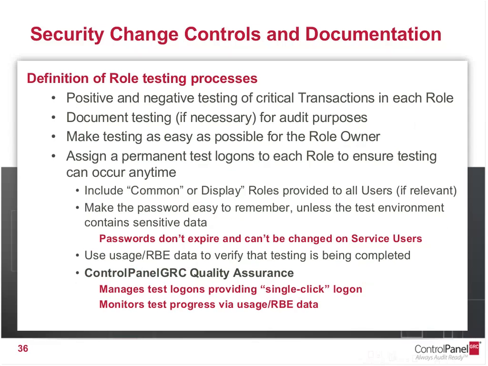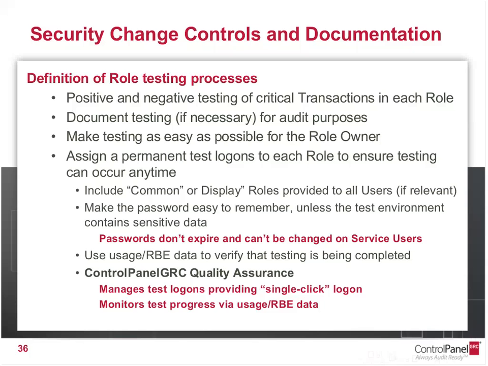We also need to make sure we document our role testing processes. Role testing is one of those things that customers tend to cringe at. You make a change and the business user is thinking, or the person requesting it is thinking, why do I have to change this? It's the most simple change, and that's because they don't understand the complexity involved in making security changes.